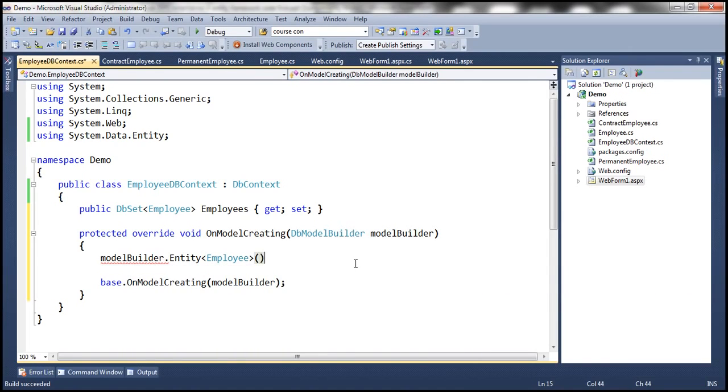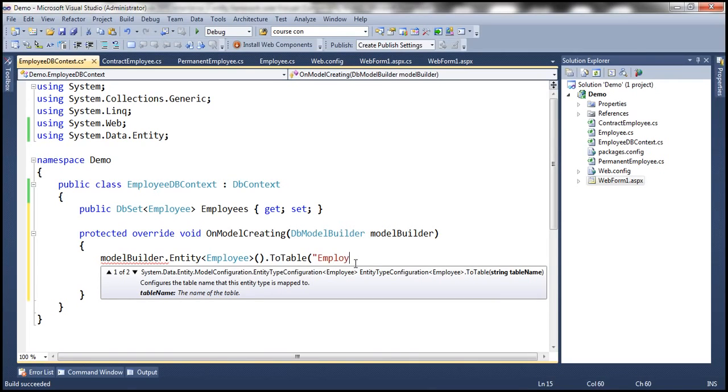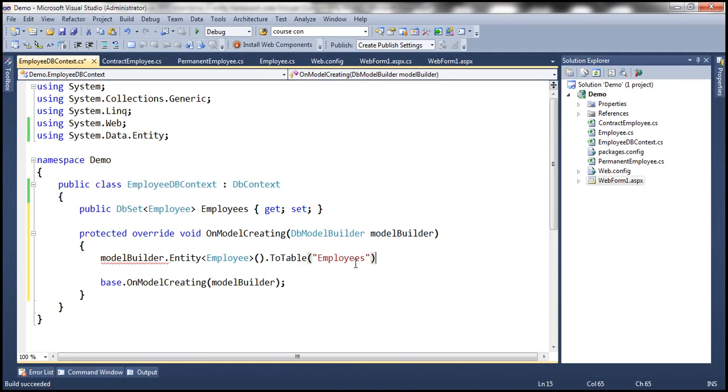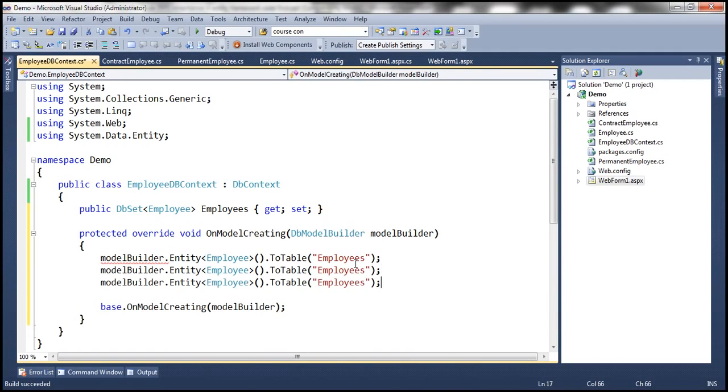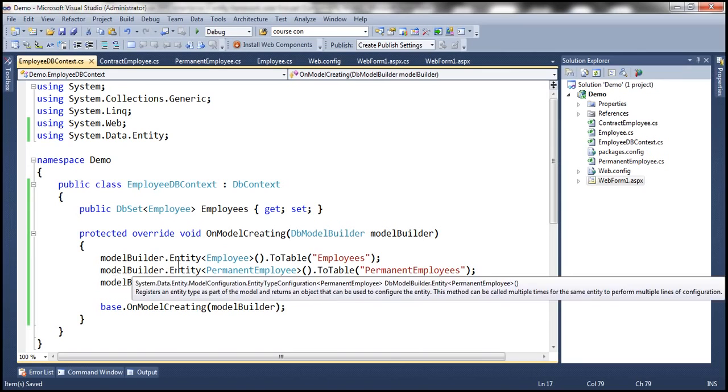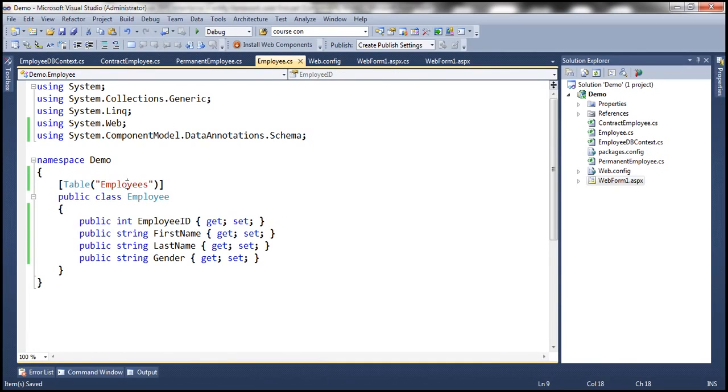We want this entity to be mapped to table employees. Similarly we want to map permanent employee to permanent employees table and contract employee to contract employees table. Now if we are using the Fluent API, then there's no need to use this here, so we can comment that out.